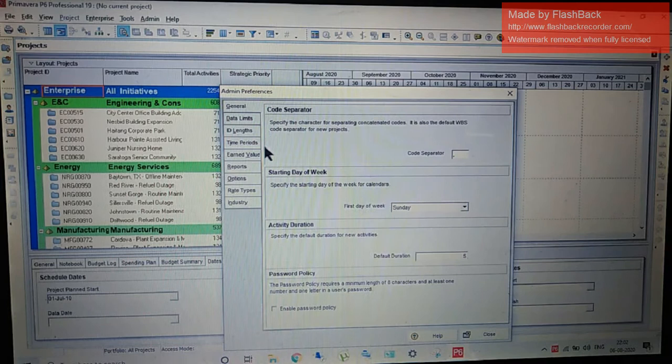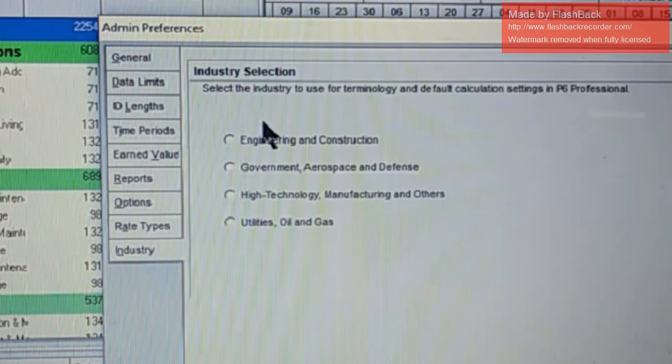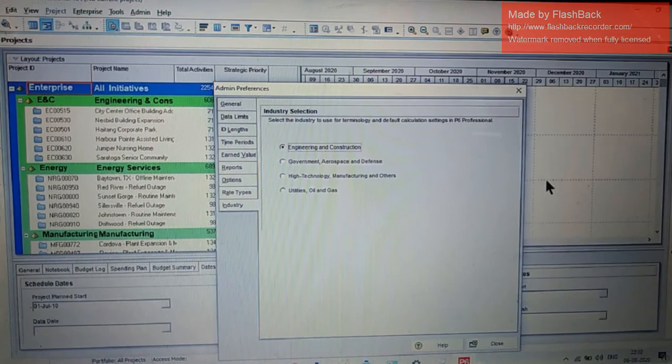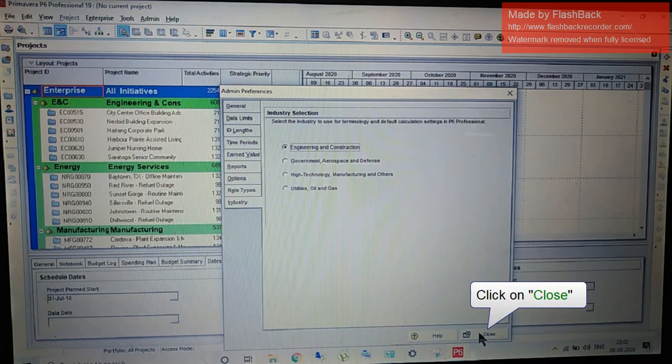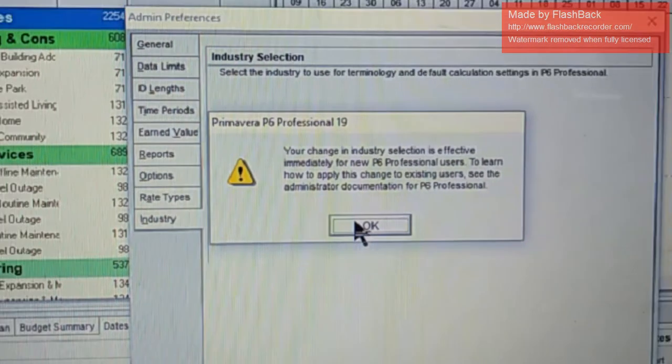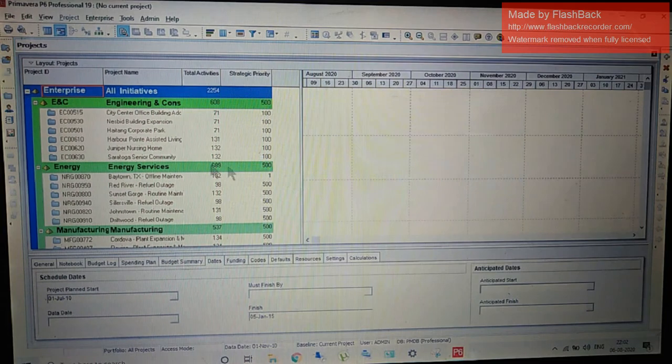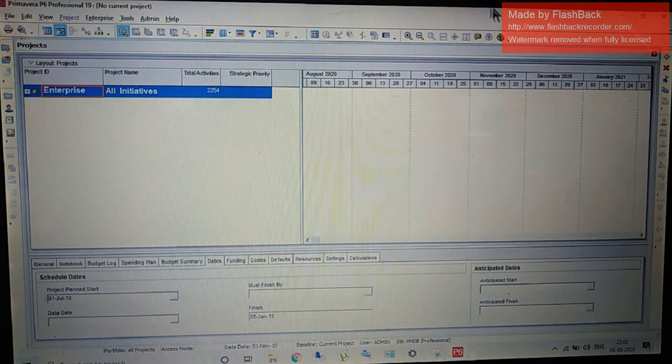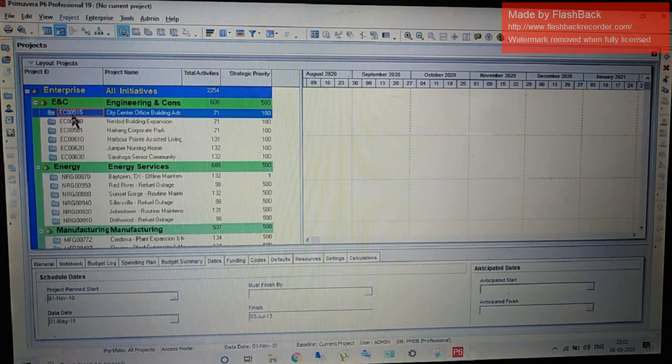Now open Primavera P6 and go to admin, and then press admin preference and go to industry and choose engineering and construction as your industry preference and click on OK. Now it is ready to use your Primavera P6 with the loaded sample data which is provided by Oracle.